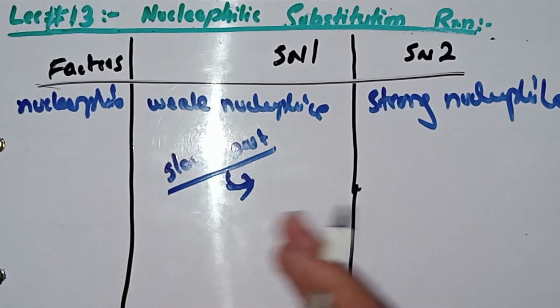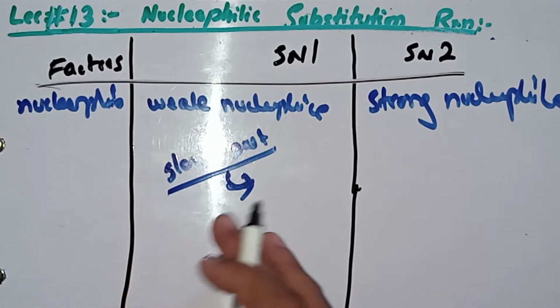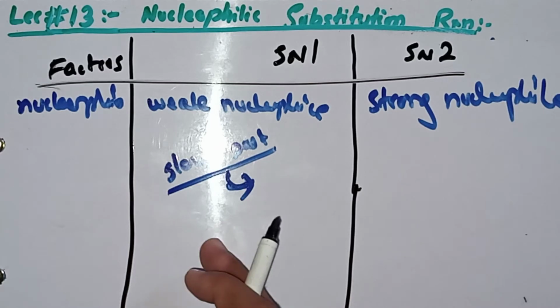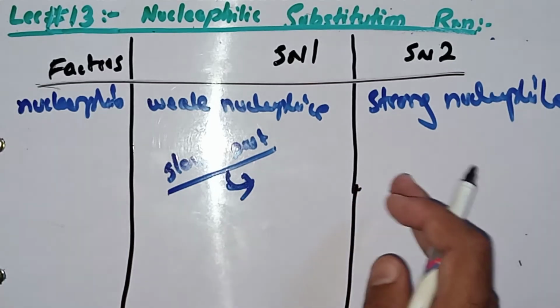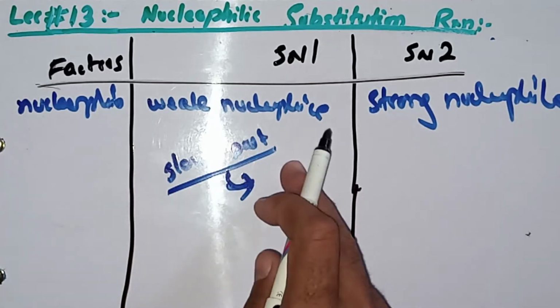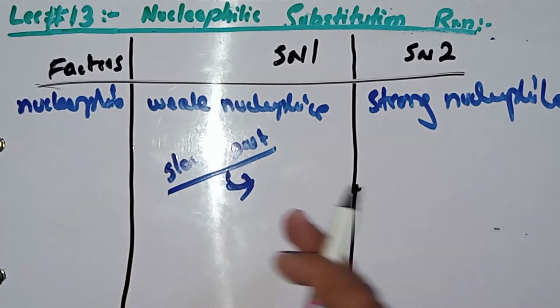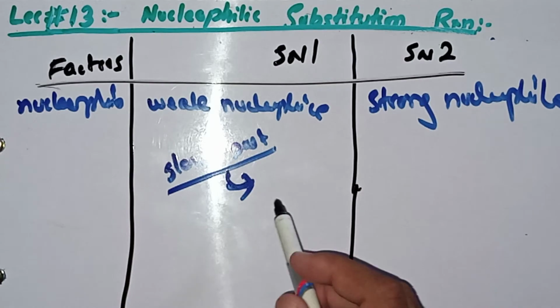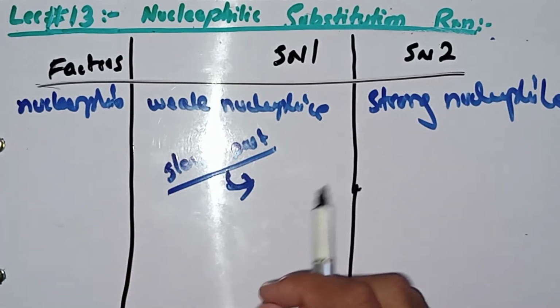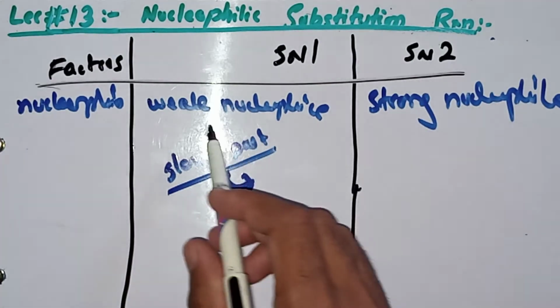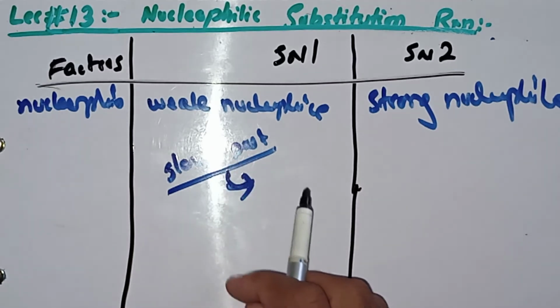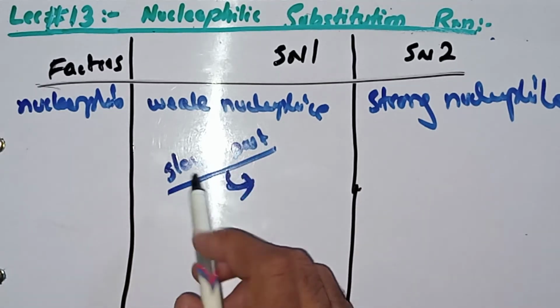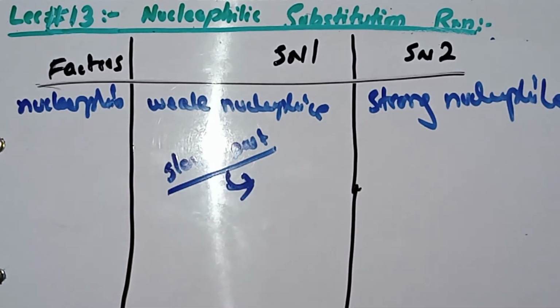One is a cation and one is an anion. Two different ions are produced. After that, on this carbocation, the nucleophile, which is the electron donating center of the solvent, attacks. So the solvent will act as a nucleophile and attack this carbocation. So in the first step of Sn1 reaction, it is a slow step and no nucleophile is used.